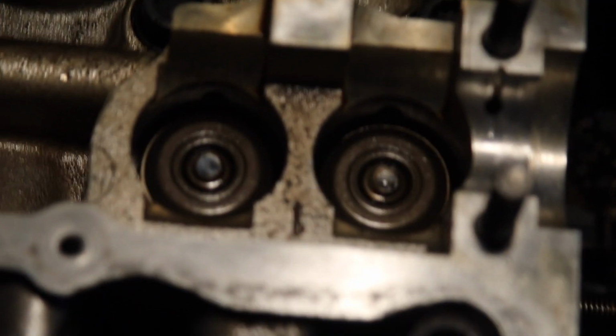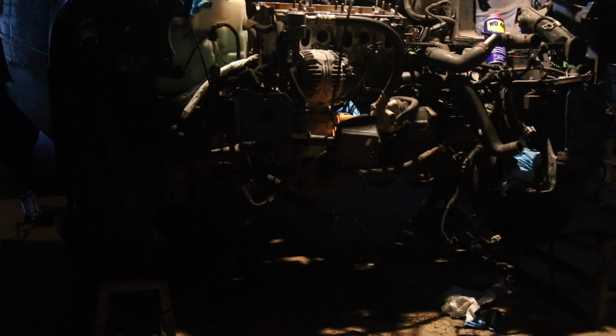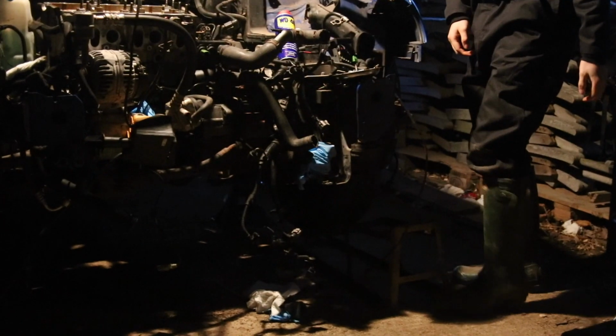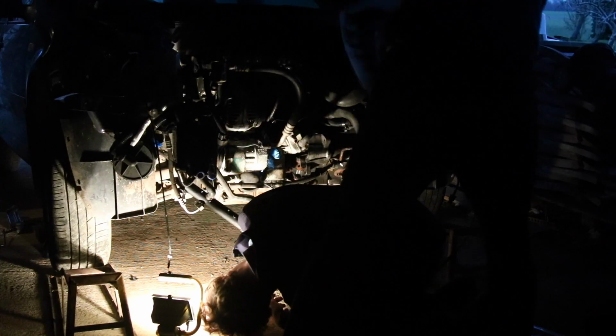We're going to lift it up quite a bit higher this time, so we're going to get the stands underneath it. There's, I think, about 27, 28 bolts that are holding the sump on. So we're going to loosen those, take it off. Here's the car, raised up, probably about a foot off the ground, just so we can get underneath and get the sump out.